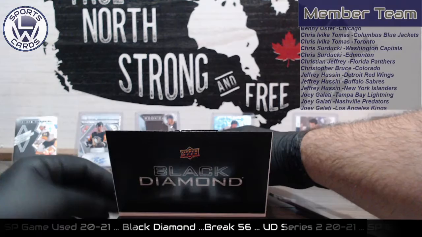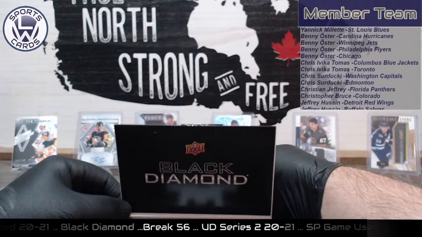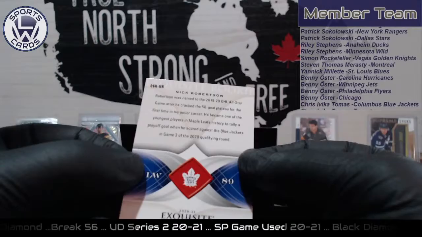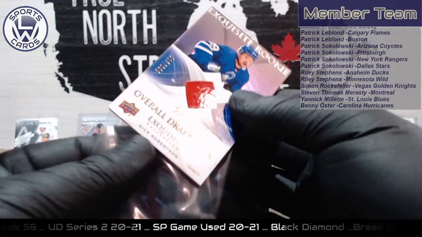We'll go with our Exquisite first. Exquisite Rookie, numbered to 299 from your Toronto Maple Leafs. Chris Ivica Thomas gets himself a Nick Robertson card. There we go. That is a nice looking card, man. 53rd overall. Check it.